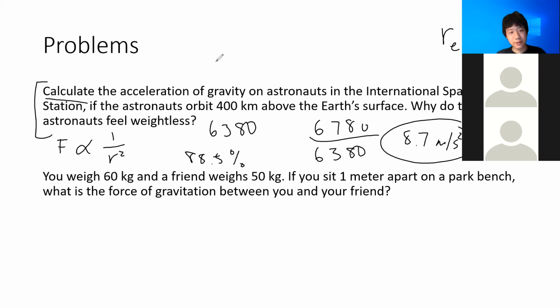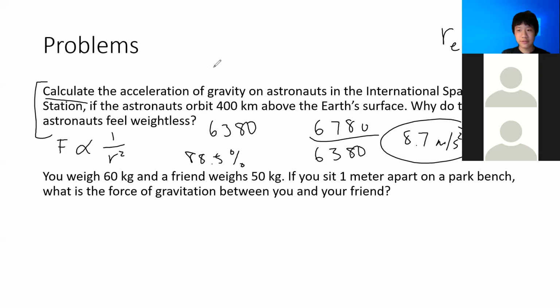So why do astronauts feel weightless? If there's such a high amount of gravity pulling them downward, then why don't they just fall to the floor of the space station? In reality, the space station is going around the Earth at a really high speed. Since it's going around at such a high speed, the gravity, instead of making the station fall to the Earth, is influencing it to go around in centripetal acceleration. So gravity will be the centripetal force, which is why the astronauts don't fall, because they're going at such a high speed around the Earth. If you go at high enough speed, then you're not going to fall down to the Earth.